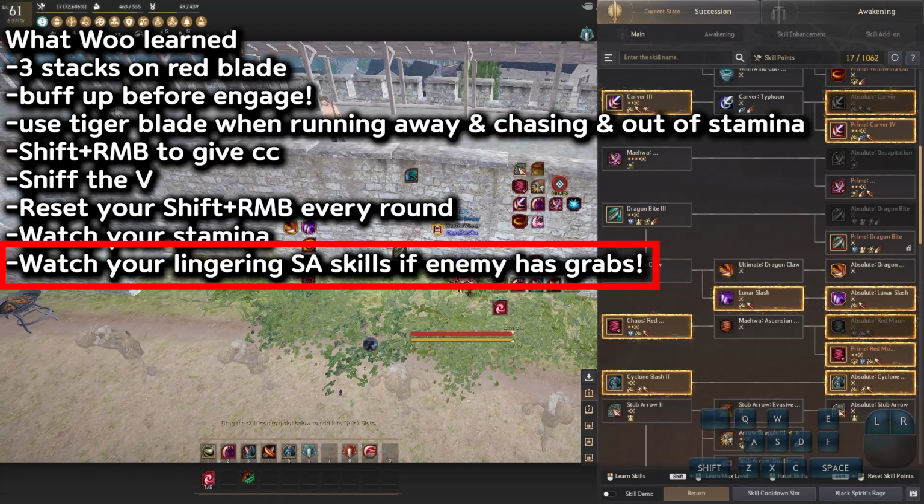If I do want to add something on my list, I would honestly add this one, which is watching your lingering SA skills if enemy has grab. So if they have ninja or Zerker, make sure you guys press Shift+RMB as much as you guys can and try to land the CC and then going in. That would be a much safer play as a Succession Maehwa.